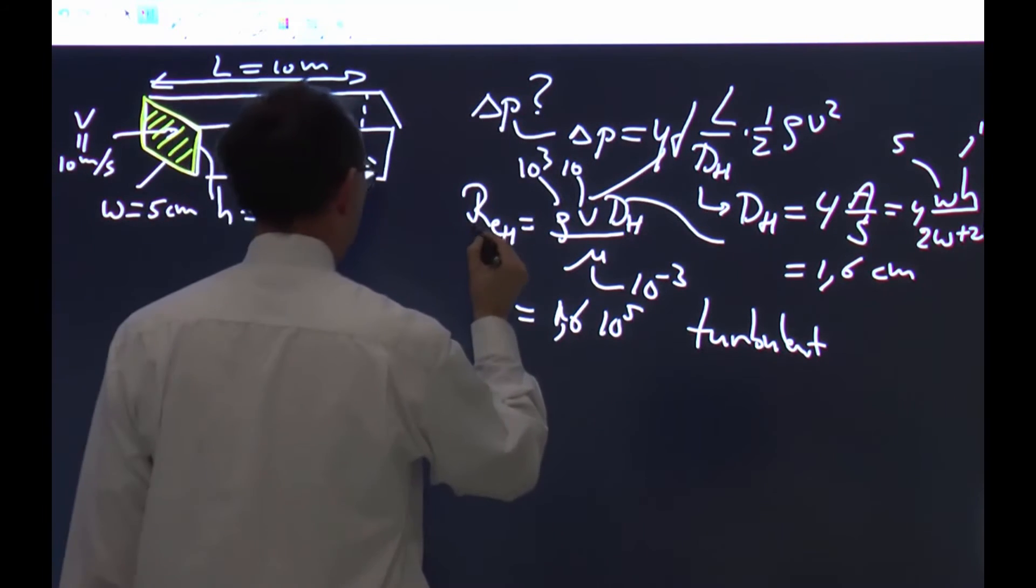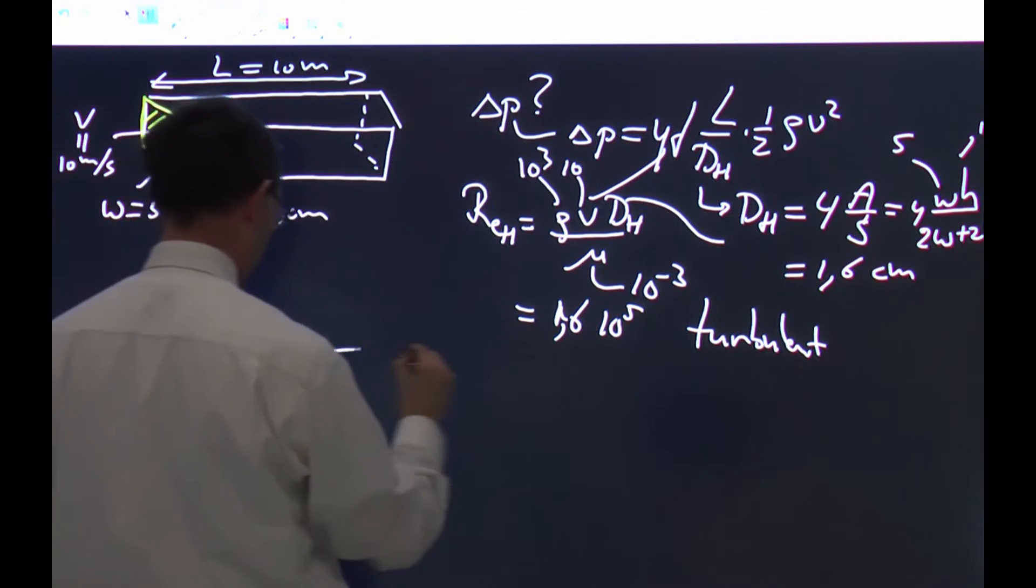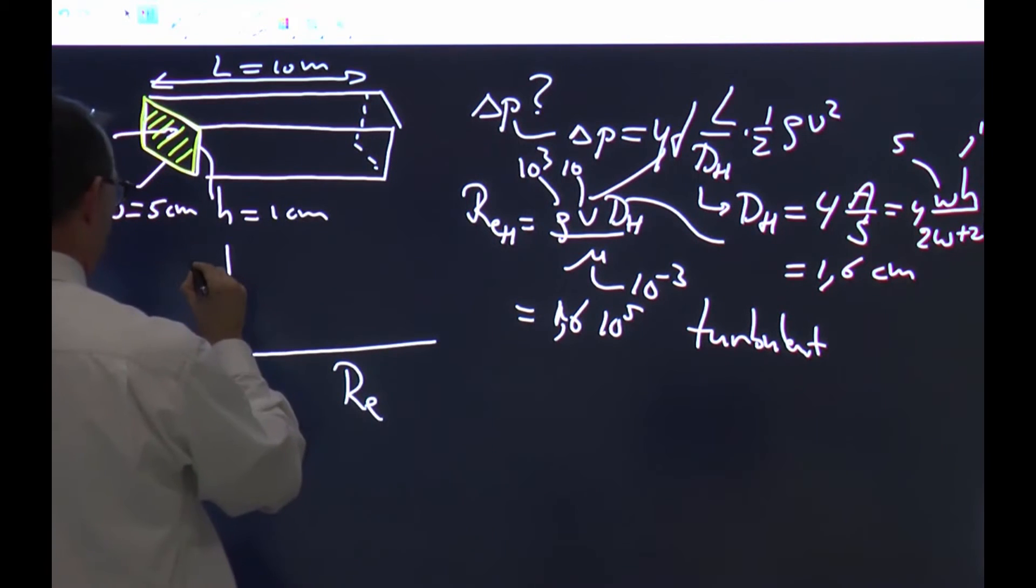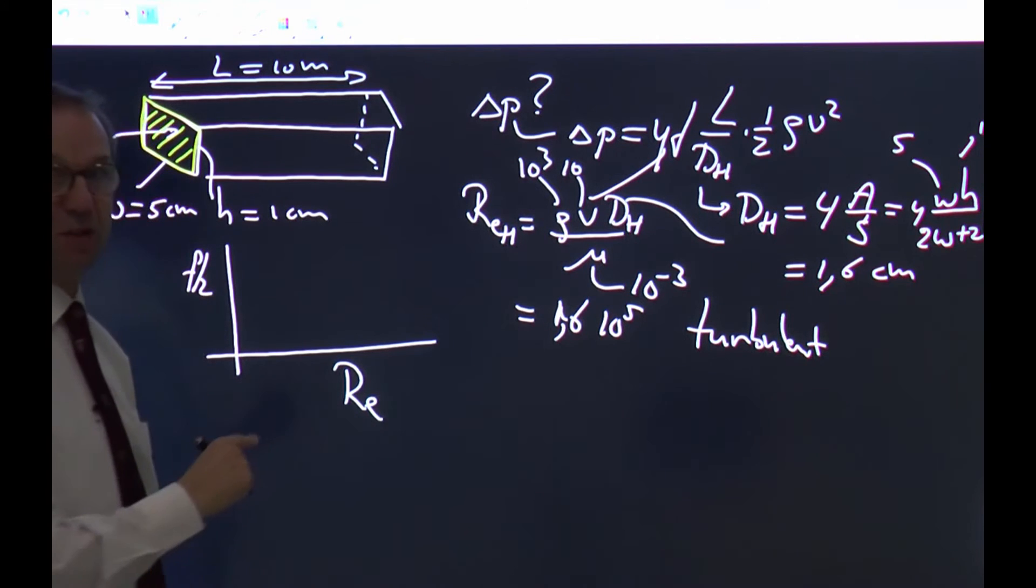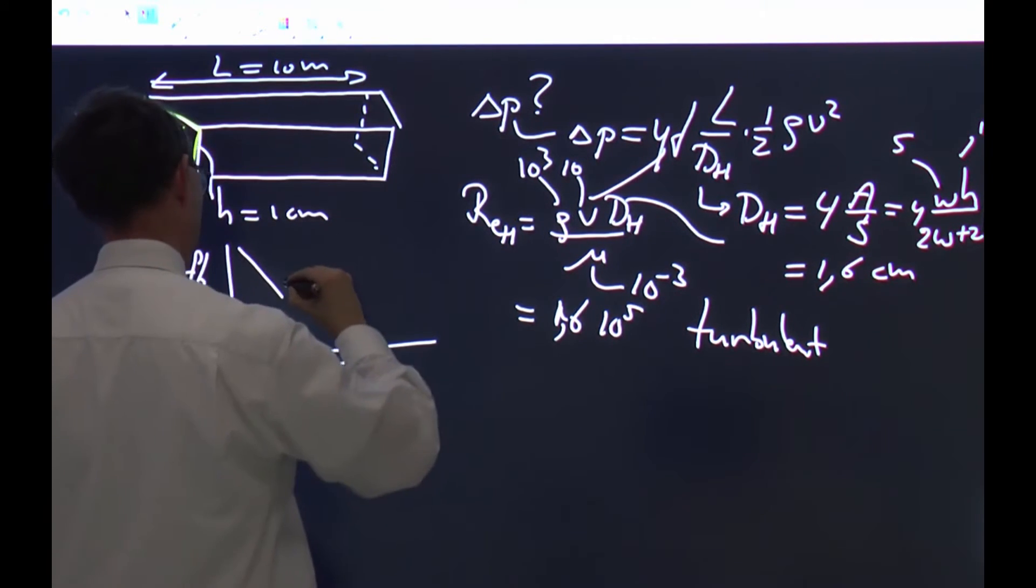Okay, then I know that I need to find f via a graph that I can look up, a table, a graph, where the Reynolds number or the hydraulic Reynolds number, for instance, is given as f over 2. Many graphs are present in this form and you have that roughly in these two parts.